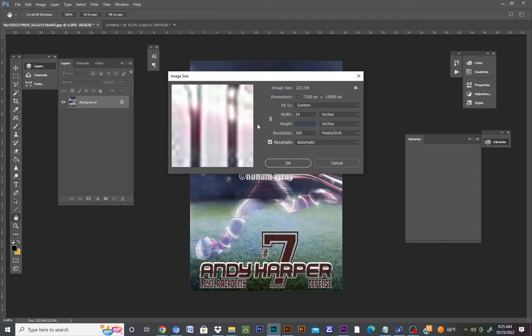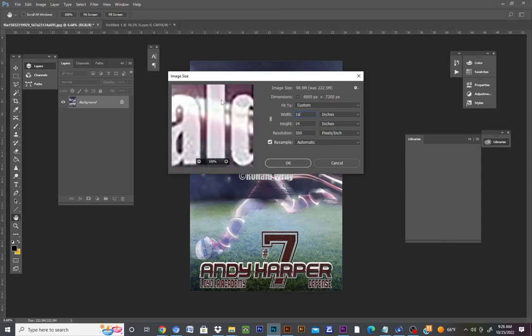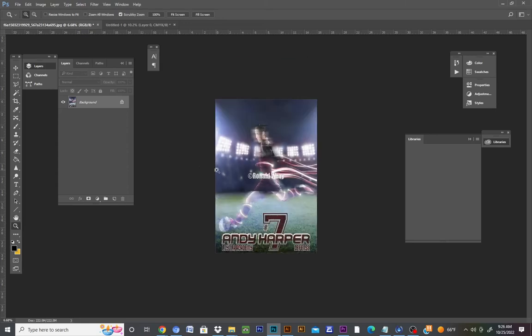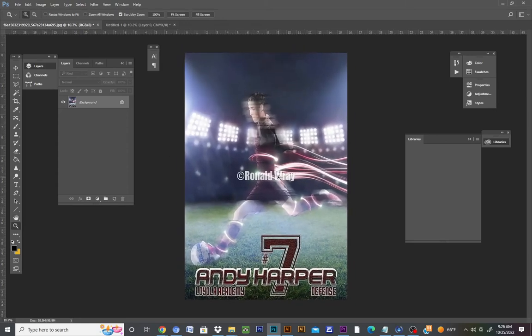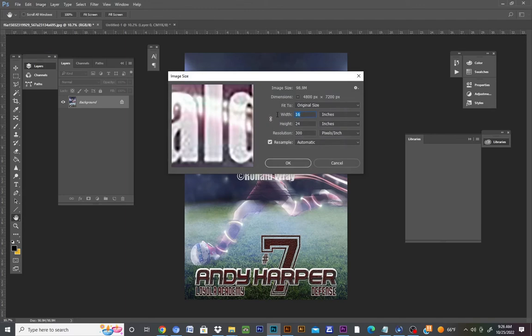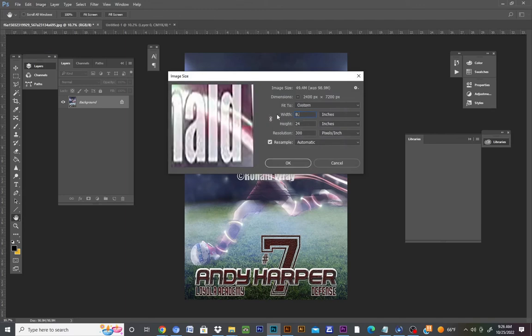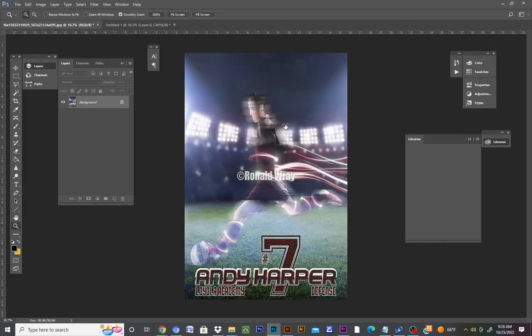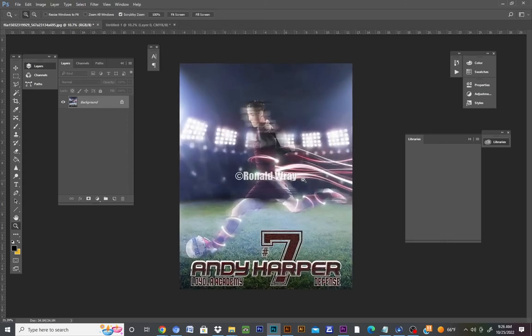But we're going to try another size. We're going to try 24 by 16, or 24 by 17, I couldn't remember. Anyway, we're going to try this size now, and this is in inches. Notice it's now a little bit smaller. Then we can try, let's say, 8.5 by 11, just for the heck of it. Yeah, see, look at that. There you go.